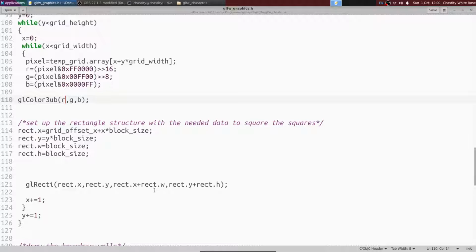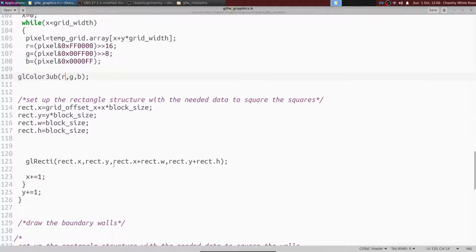Now it takes integer commands. This is basically the published OpenGL legacy version. But if I were to change something here, okay, actually, wait, the width and height is going to be the same.